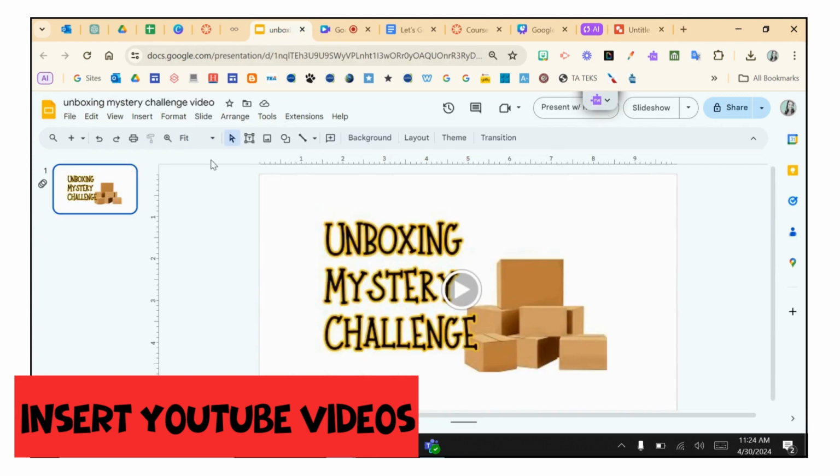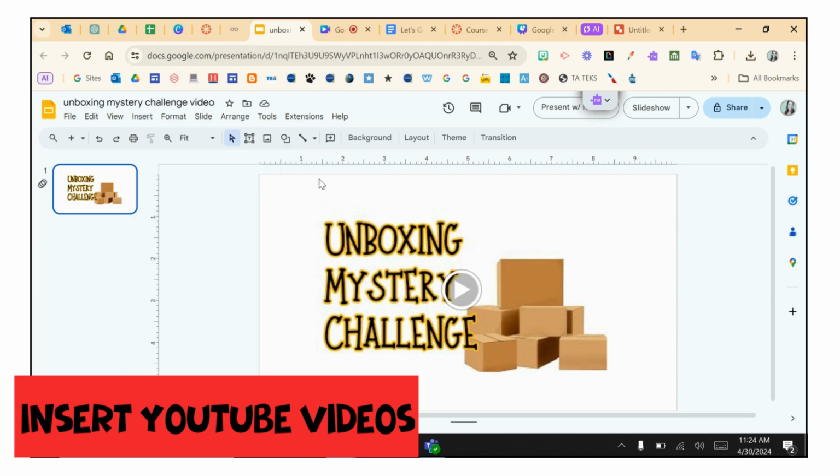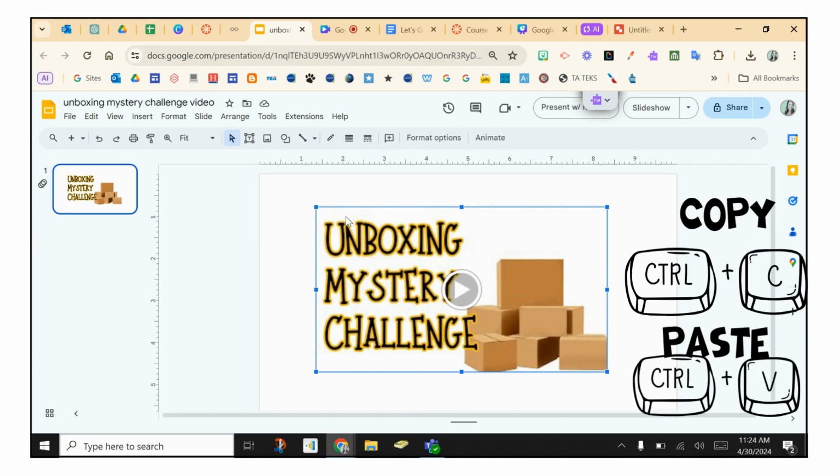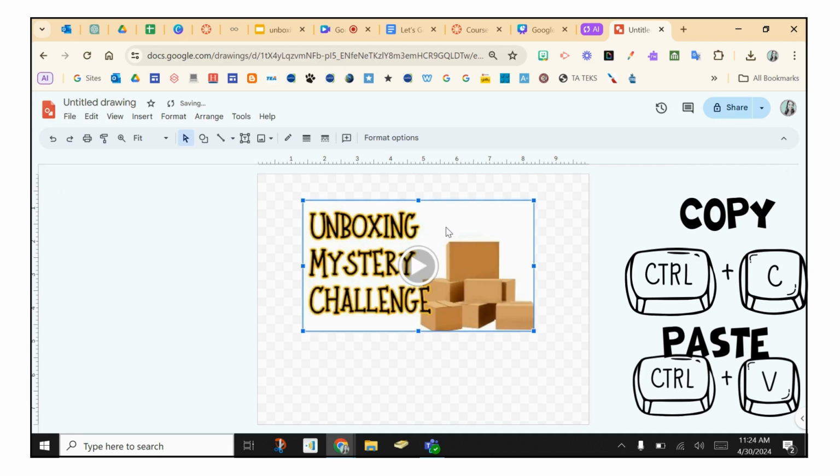If you have a Google slide with a video embedded, and to embed a video into a slide, you simply go to Insert, and here you have a video option. Now, Google owns YouTube, so that's why there's a lot of functionality between the two resources. But let's say you embedded a YouTube video right here in a slide. You can actually put that same video in the drawing. It's as simple as selecting the video and copying it. I'm using the shortcut Control C to copy. And then in the drawing, I'm going to hit Control V to paste it.